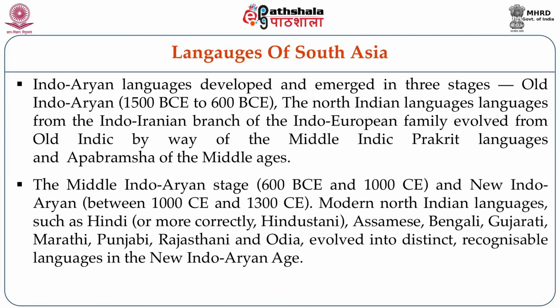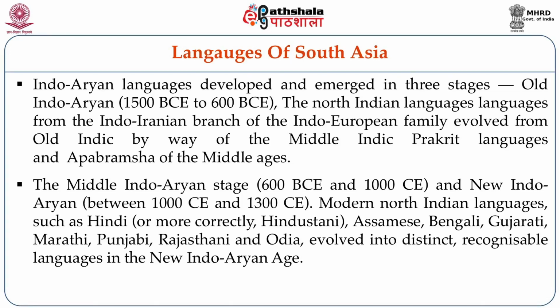Then the second stage of Indo-Aryan, Middle Indo-Aryan, starts around 600 BCE to almost 1000 AD, and the New Indo-Aryan languages emerge around 1000 AD to the present. So in the Middle Indo-Aryan stage, we have what may be called Pali and Prakrit languages, and the later stages called Apabhramsha stage.